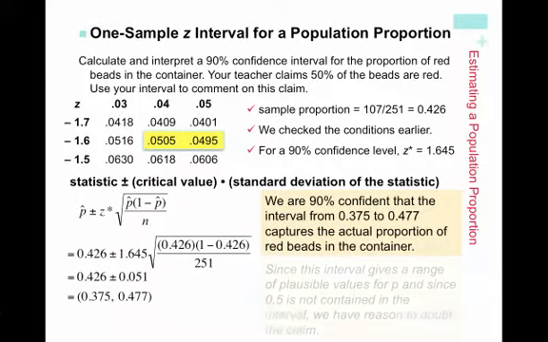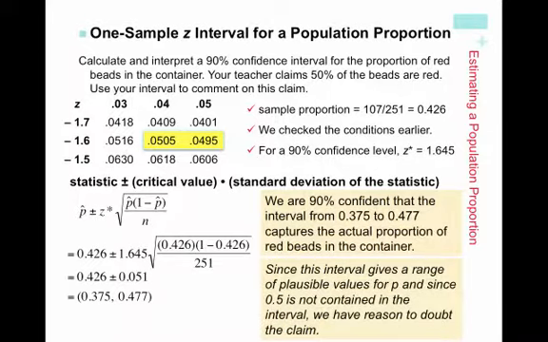So do you believe me? Do you believe me that it's 0.5? I would say probably not. You should doubt the claim. This interval gives us plausible or possible values for p, and 0.5 is not contained in the interval. So I'd say maybe I'm lying. Maybe I don't really know what I'm talking about. Maybe it's not really 0.5 and I'm just guessing, or just trying to see if you understand how to make a confidence interval.